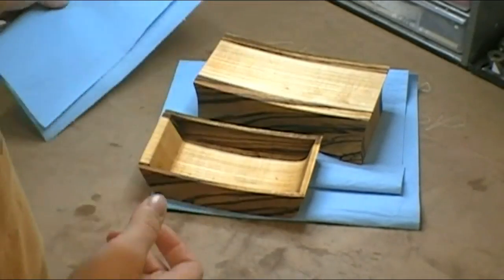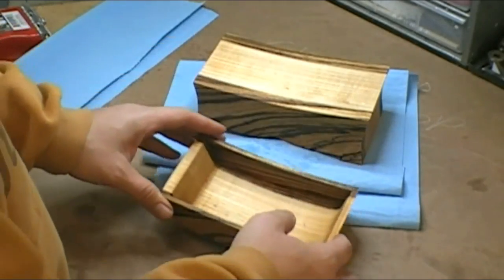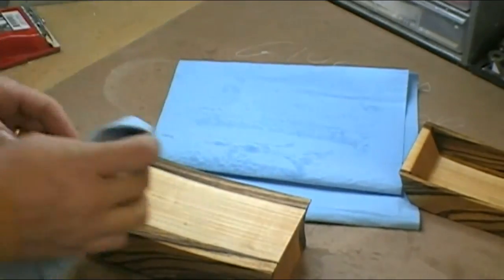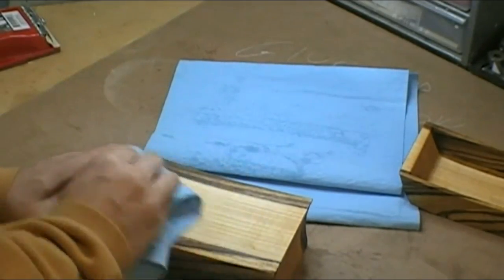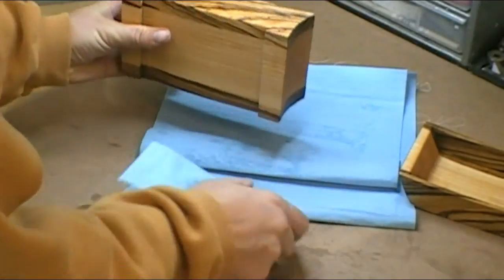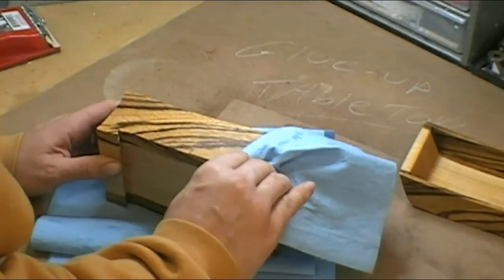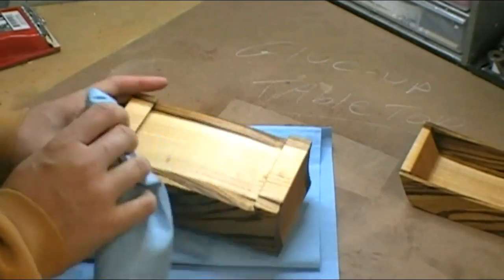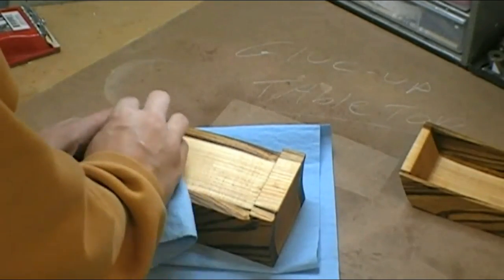Okay, it's been close to 10 minutes anyways. While I was dealing with a few other things, I've already taken care of this drawer, so now we're ready to get this wiped off. Because I've done the drawer, we'll start with this one using that clean cloth. I'm just going to push down with some pretty good pressure here, back and forth in a couple of circular motions to get in there, and then back and forth with the grain, and take off all of this excess wood conditioner. Get in there, down in the feet, get all this excess stuff off. It's not really going to have a lot that's going to come off, but just to get off whatever can be picked up by these shop towels.